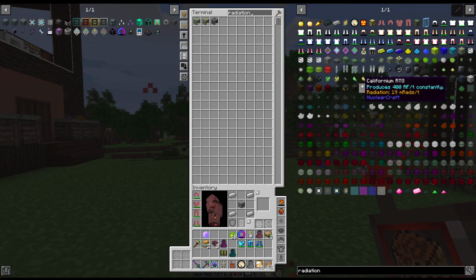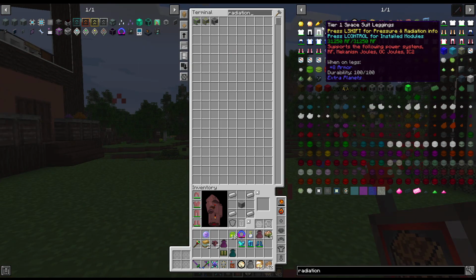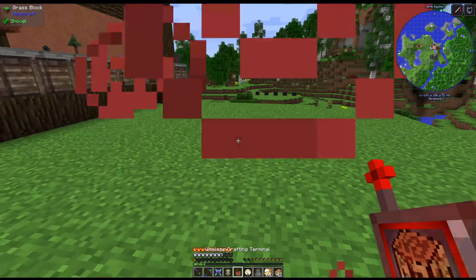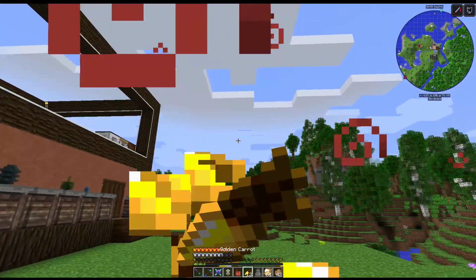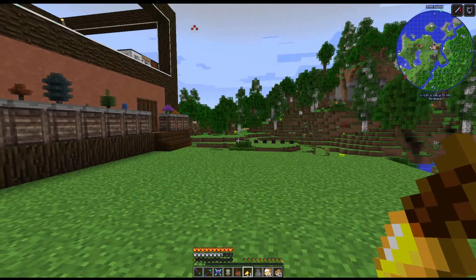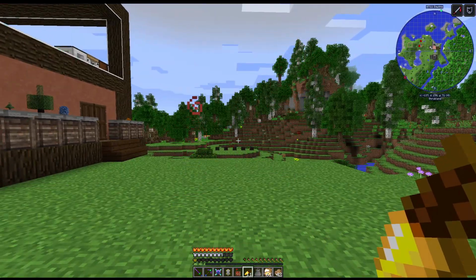I don't see any food in here, and I would think... Oh, maybe? Anti-rad. Reduces radiation level by percentage. Okay. Oh, yes. These. Okay, so golden apples. Or carrots. Not in there. How about in here? Yes. Come on. Let me eat again.